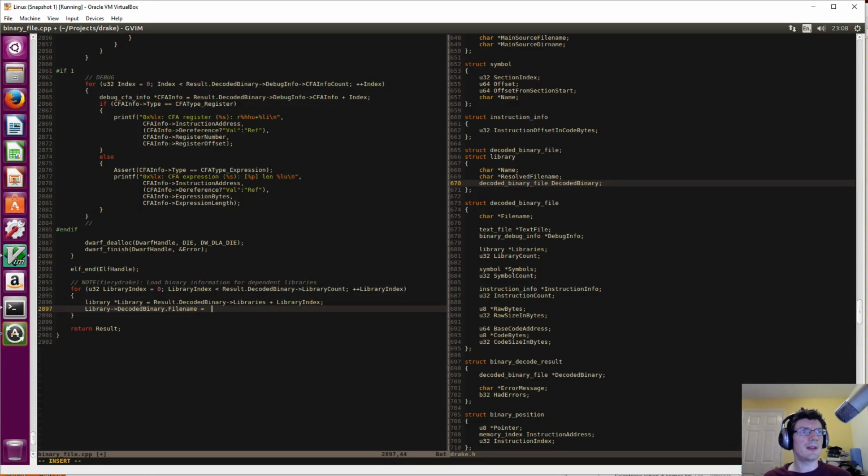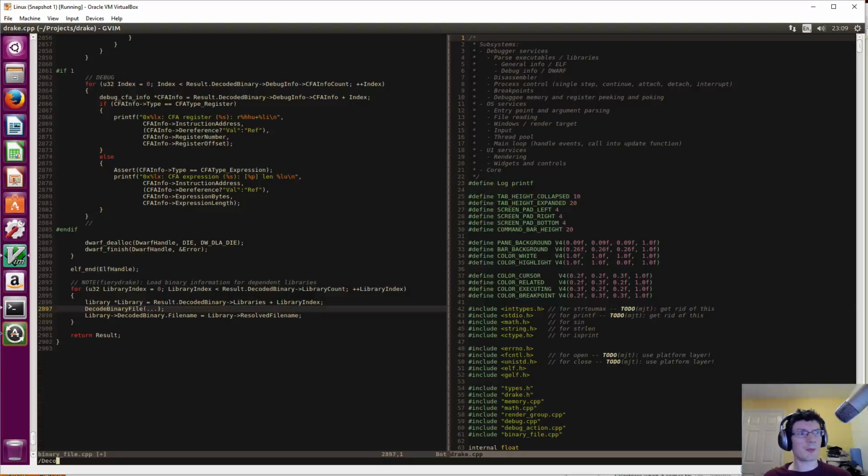Just in case we need it, it's just going to be the library name, resolve name, I think. The other thing we want to do is do decode binary file. So that's just like how I called that before.